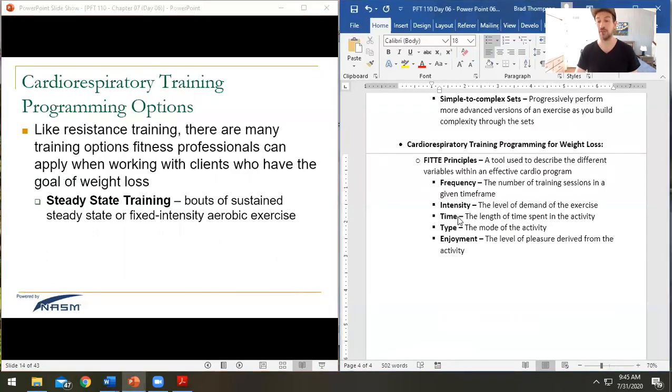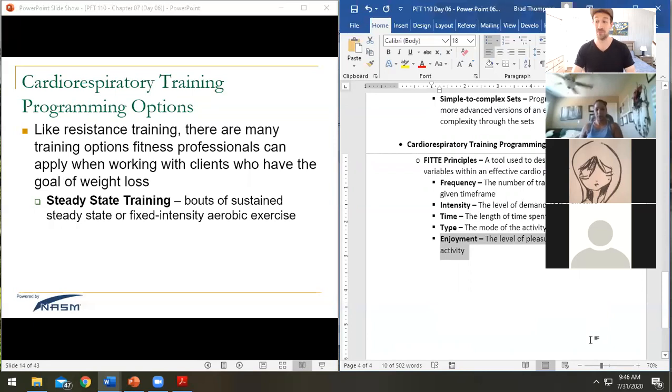of cardiovascular health. If my client was like, I want to train for a marathon, right? Well, then my frequency is still going to be maybe 2 to 4 times per week. My intensity is going to be 65 to 75% of your max heart rate, so relatively low. The time is going to be anywhere from 30 minutes up to 2 hours. My type is going to be running because it's a marathon, and for enjoyment, I'm going to be like, hey, make sure you get out and do some trails. Let's pick a goal to finish this entire album by this band that just came out. Little fun things like that you can build into your program.